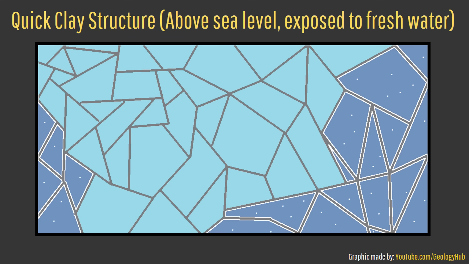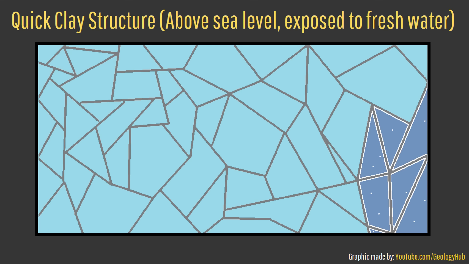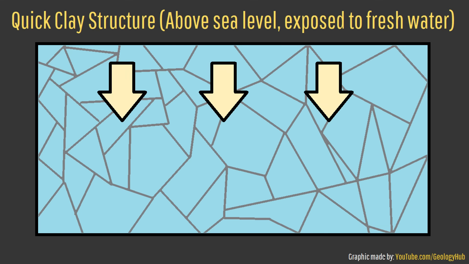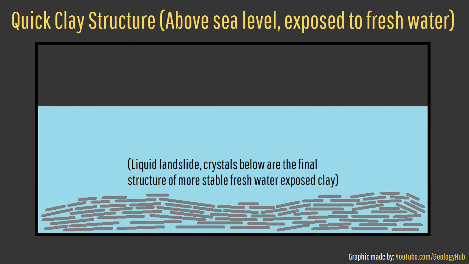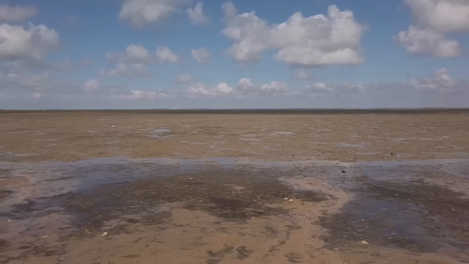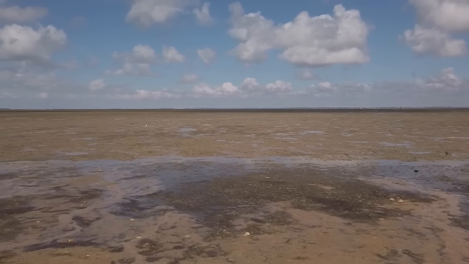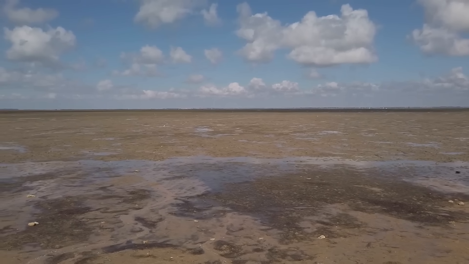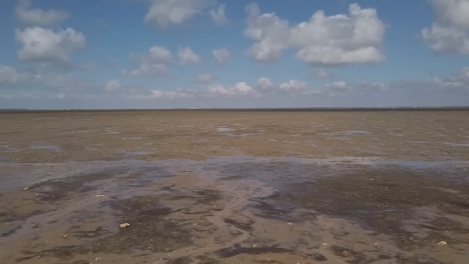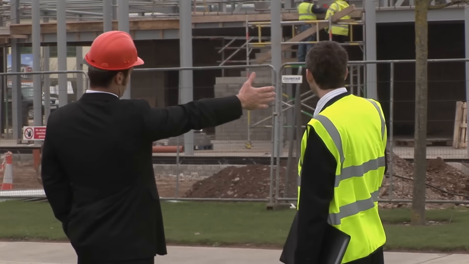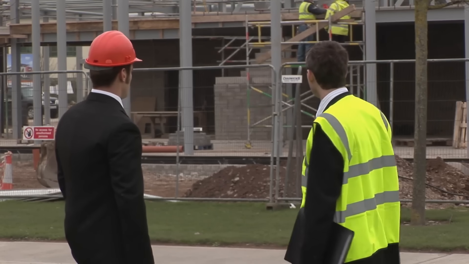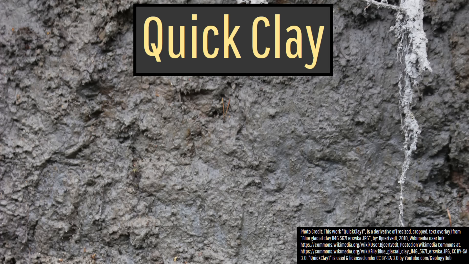This removed the salt ions that held the entire structure together. As a result, it eventually reached a point where all at once the clay collapses, turning into a sort of liquid that can take large masses of overlying land with it. This is most commonly triggered by a body of water cutting into a quick clay deposit, although it is also possible for quick clay slides to be triggered by natural overloading, earthquakes, certain very heavy rainfall events, and sometimes even rapid snowmelt. However, quick clay slides can also be triggered by some human activities such as certain types of construction and blasting, and this does not necessarily have to occur within an exposed surface layer — it can also become unstable through any of the aforementioned methods, even if it has other layers of rock or soil on top of it.